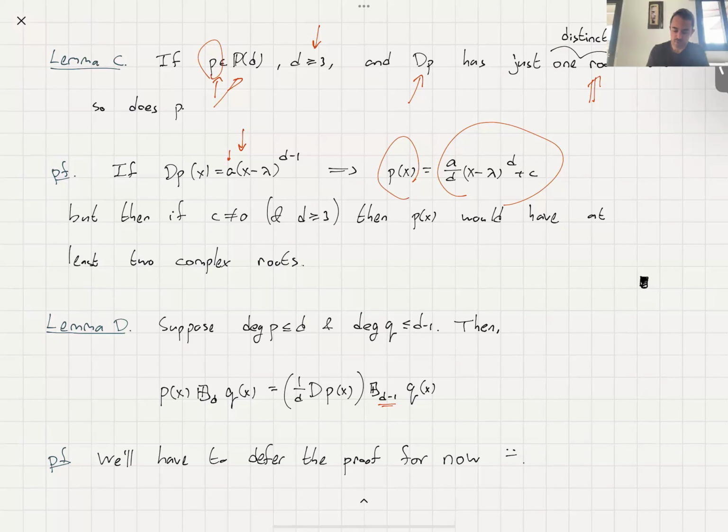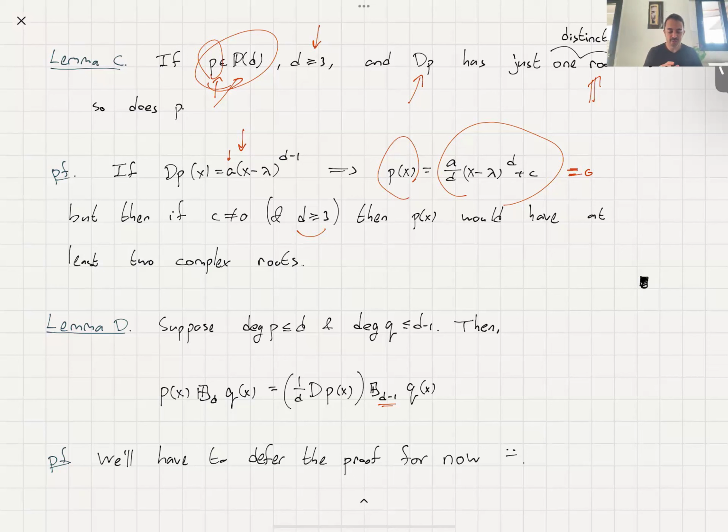And so because we assume that D is at least 3. So if C is 0, we are done, right? Because if P of X is this thing without C, then yes, indeed, P has one distinct root. But if C is not 0, and as D is at least 3, a solution to that equation will involve D roots of unity, right? You move C to the other side, multiply by D, and divide by A, and then you take all the D-th roots. So it will involve the D-th roots of unity. And since D is at least 3, at least one of them, even actually 2 of them, would be complex valued, in contradiction to the polynomial being real rooted.